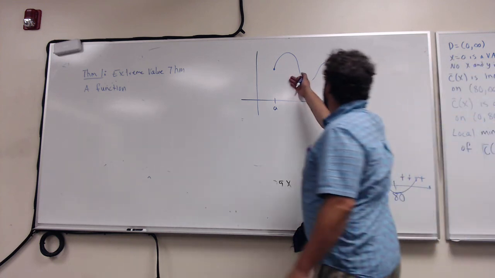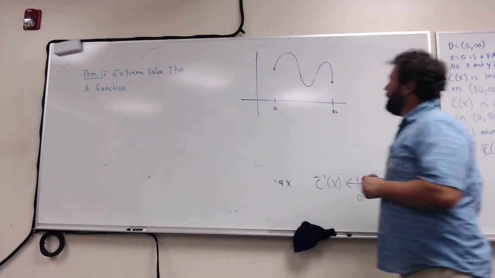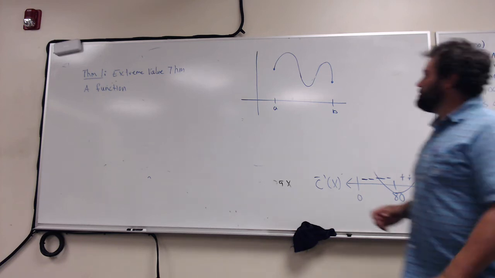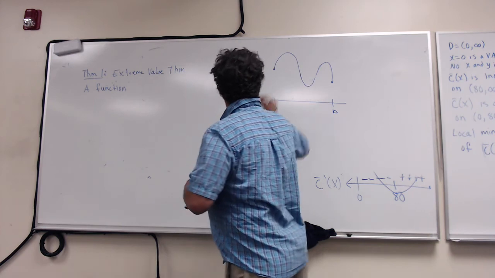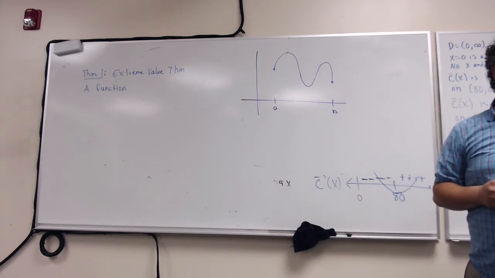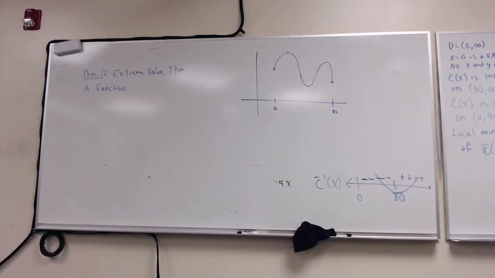Actually, I wanted to do this a little lower. There we go. Okay. Well, what do you notice is going to happen? If it's continuous and on a closed interval, what are we going to achieve for sure? There's got to be some point that is the highest point on the graph, and there also has to be some point that's the lowest point.